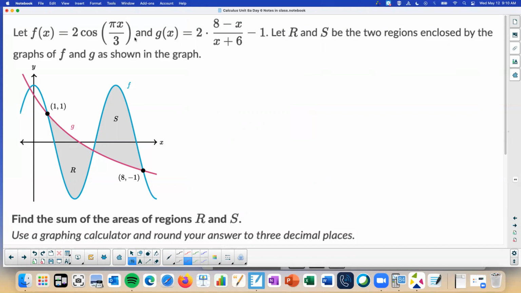Excellent. Okay, I will warn you ahead of time because everybody seems to miss this. This equation includes this -1. It's just the way it's written on the computer. It's hard to see that. So these are the two equations. This one actually gives you a graph to look at to know if you typed it in correct. But why don't you just see if you can find the correct answer?